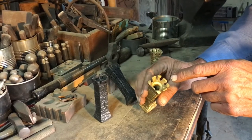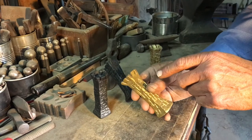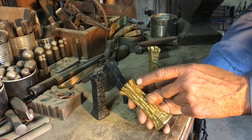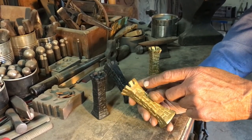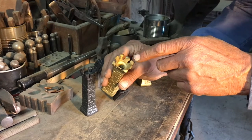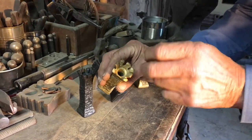To make the parapet, we drilled a series of holes, different sizes, and then a countersunk-like hole, and then we mark out the slots and cut them with a hacksaw. After sawing, we take a torch and heat this area up and use a ball peen hammer to spread this out.